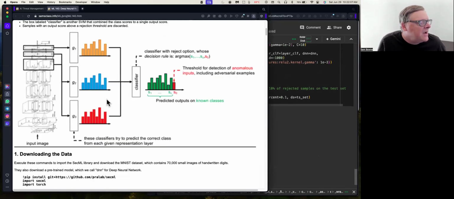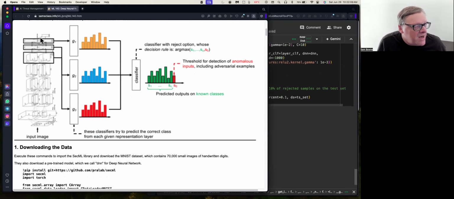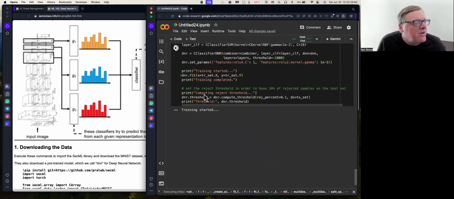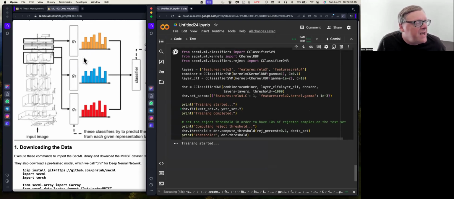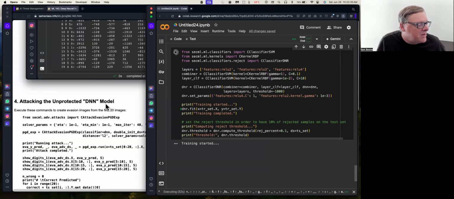We'll go back there. So we have the model here that's working, but it's vulnerable. So we add these 3 support vector machines to measure the output at different layers of the model and combine them into one number, take the whole training set and calculate them all, so we can now choose where the 1% threshold is. So we're going to throw away the outliers that are out here. That's what it's doing now, training these classifiers and finding the threshold that will throw away 1% of them.